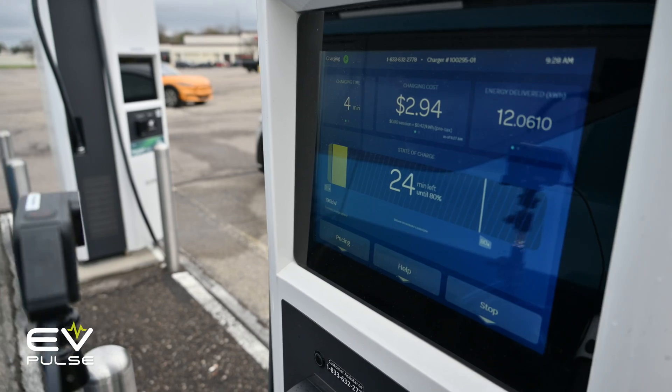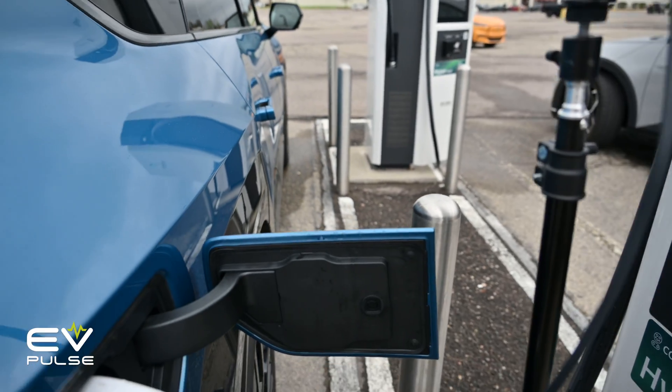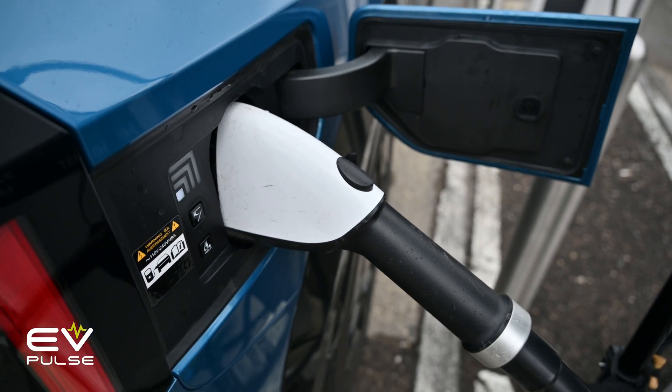It's no secret — the Hyundai Motor Group's E-GMP-based vehicles are some of the best EVs available anywhere in the world today. These cars look nice, drive well, have superb interiors, and they DC fast charge incredibly quickly, something our own testing has confirmed time after time. No, not the Cindy Lauper song.